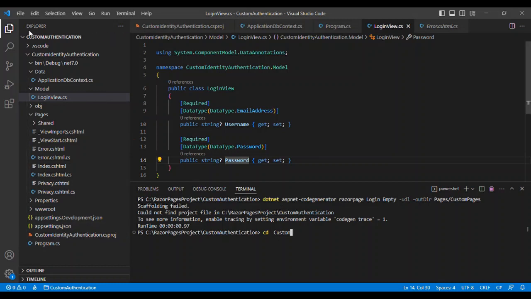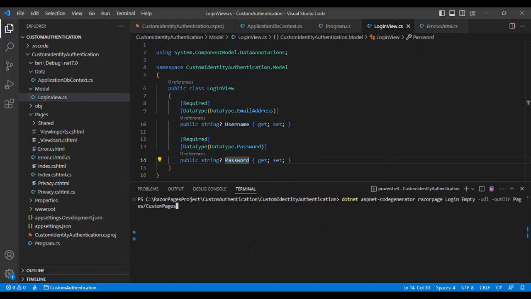The project file is contained inside custom identity. So now we can add this page. It's going to create a custom pages folder under the pages folder.